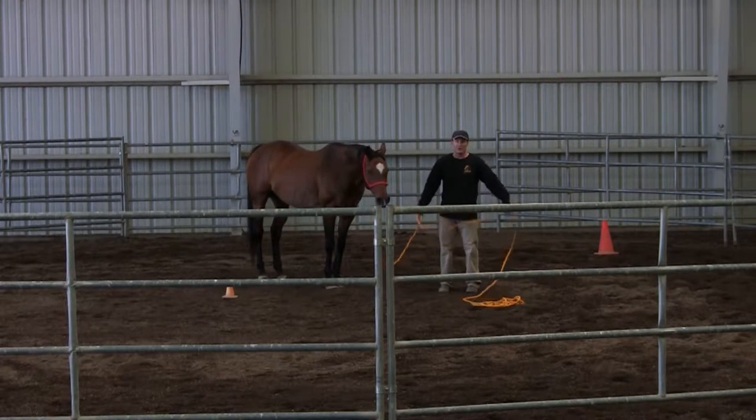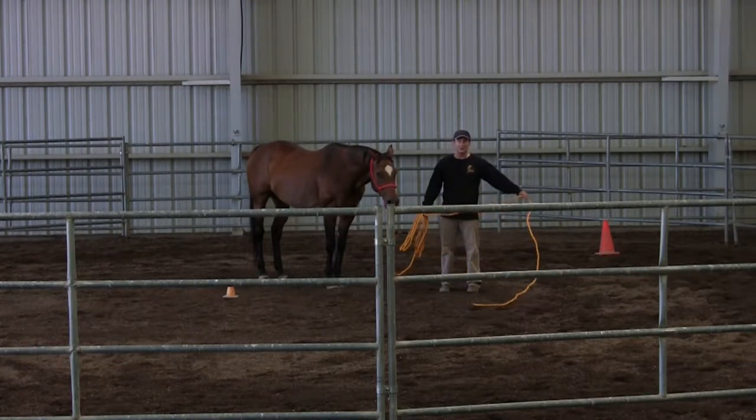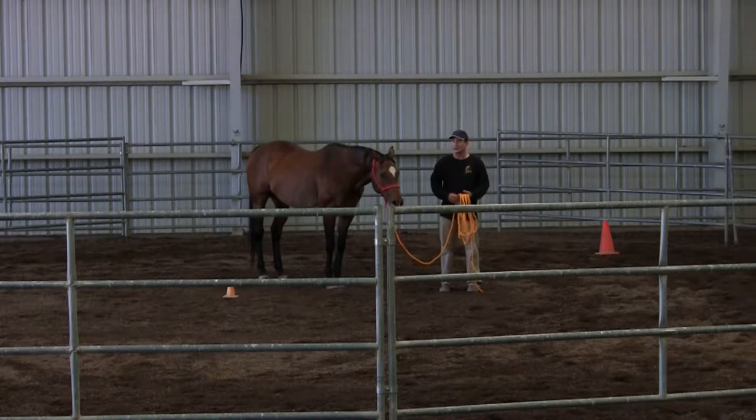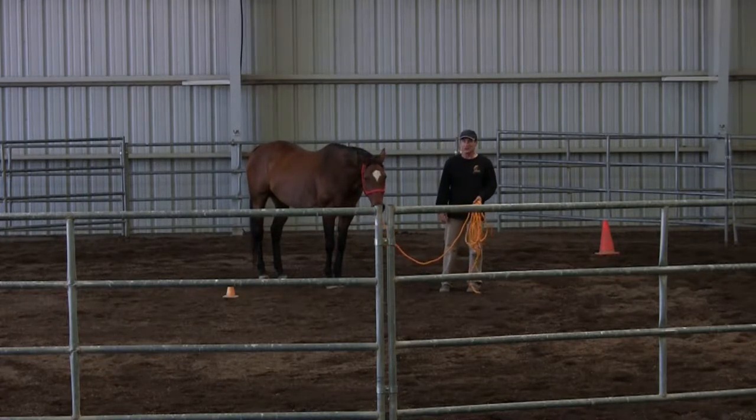Work a pattern in the round corral so that you don't allow the round corral to control your situation. It's so very important, especially when you're ready to move outside of the round corral, whether it's into the arena or into the real world. You must learn to control your horse, and your horse must learn to accept that you're controlling the situation.